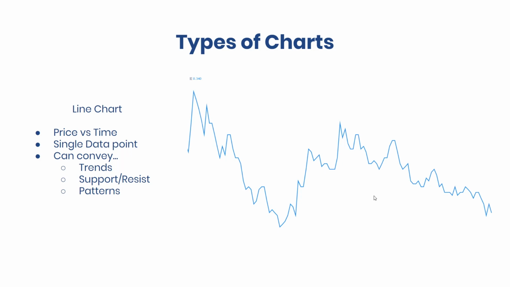And we can see that there are indeed patterns. We get a nice EQ building here. We break that level of key support and then continue a downtrend. So there's a lot of information you can get from a line chart, but primarily they are simple means to show simple prices over time. For trading, they are not particularly useful, and we can get more data out of bar charts and candlestick charts.